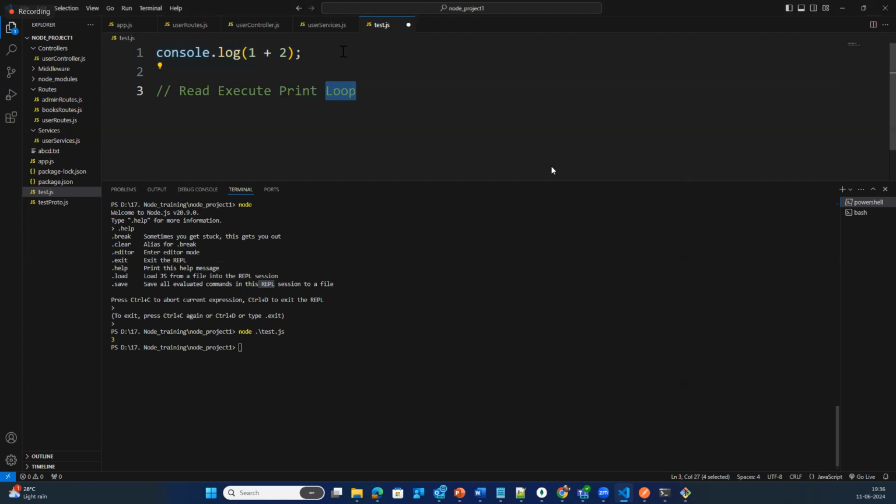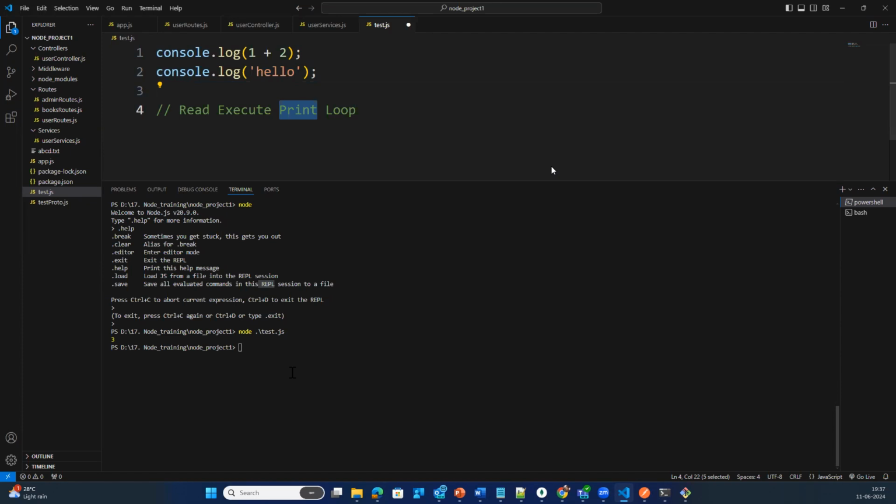And loop means again they are doing another task. Another means again continue the same thing. Let's say they are writing console.log something like a hello. Now what is happening? We need to repeat the two things. First one, read the statement, execute the statement, print the statement, and again go back. Again read the statement, execute the statement, print the statement, and go back.